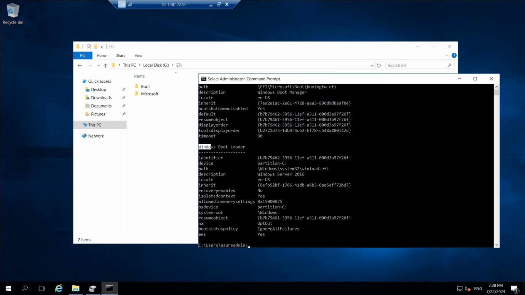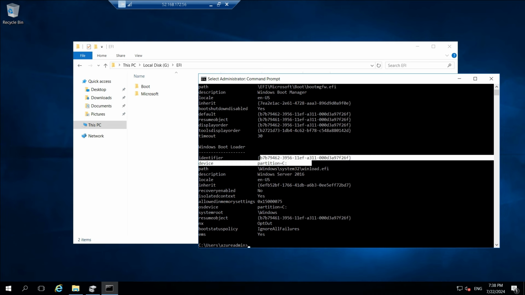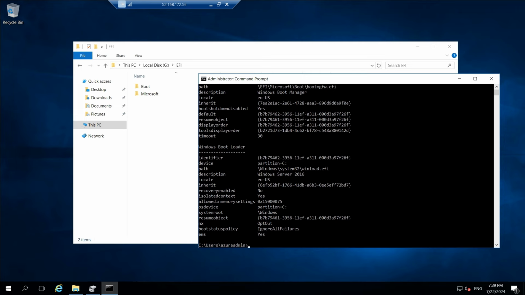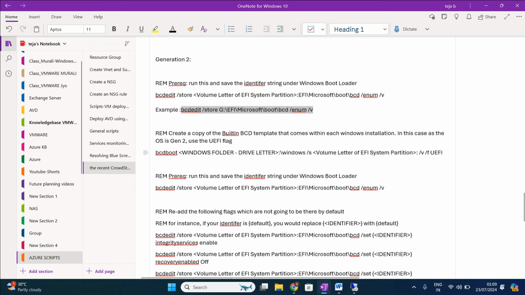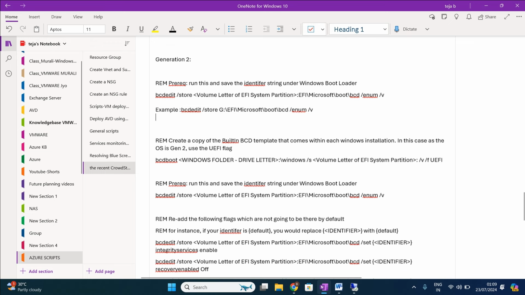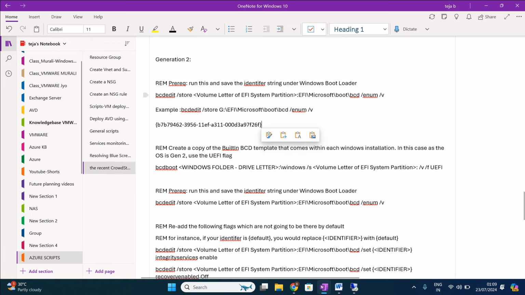In the Windows bootloader, you'll be able to see the identifier over here. See, this is the identifier. Let's copy the identifier from here. Okay, I have copied the identifier. Go to our steps again. So I have identified our identifier till here. Hope you are clear, friends. This is the only command we just ran right now.